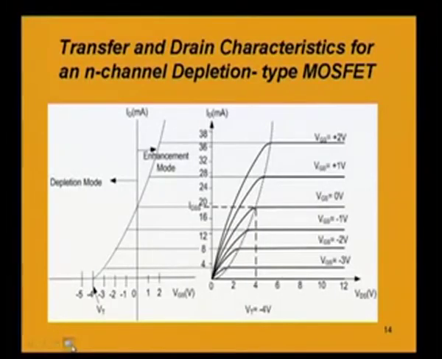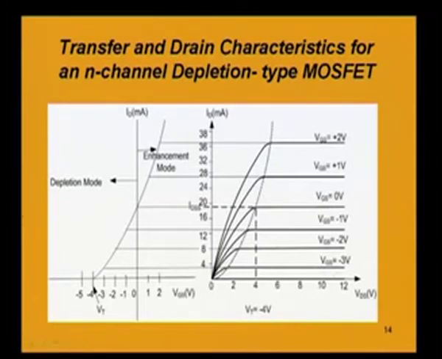So, now we understand that although the name is depletion type, basically it is having both the phenomenon of depletion and enhancement. And from this drain characteristic or VI characteristic, we can project it for obtaining the transfer characteristic. If we want to plot the transfer characteristic, that is the characteristic between the drain current and the VGS, what we do is that for each of these plots, we just extend or project the saturation currents and let it meet with the corresponding VGS.